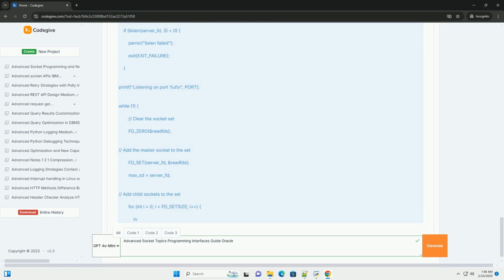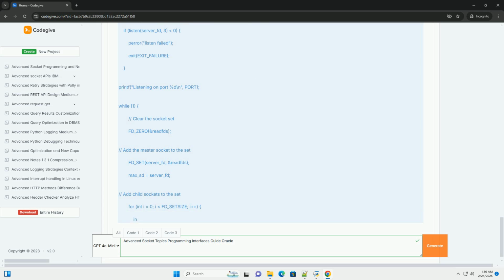Example, C, using poll. Key improvements with poll: struct pollfd. The pollfd structure simplifies the code by associating a file descriptor, fd, with the events you want to monitor, events, and the events that actually occurred, revents.